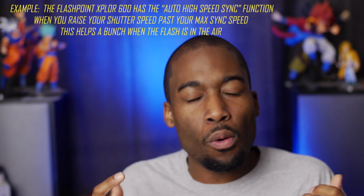But it's always great to know exactly what you're doing to get the exact result that you want to get, because like I always say, it's all about controlling these cameras. It's not just about having the biggest, baddest camera. It's about having the control over not just your camera, but all your accessories and things that go along with your camera.